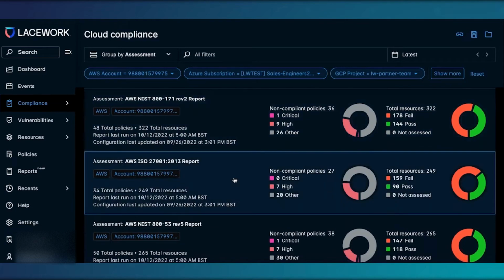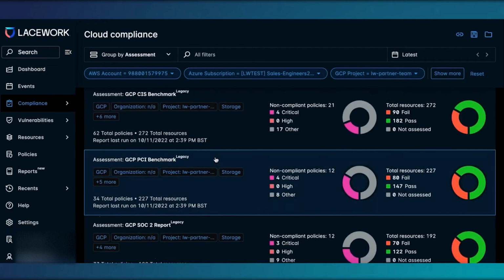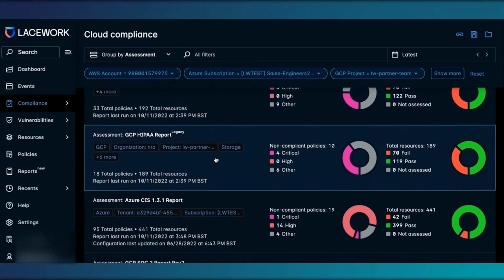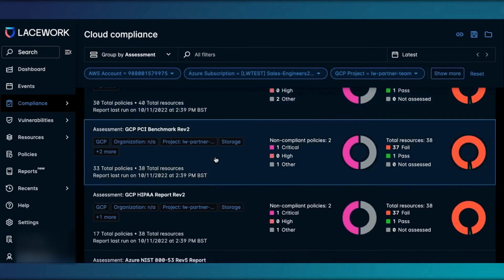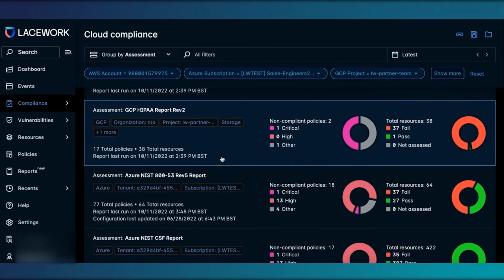We do have all of these out of the box. As you can see, we've got ISO 27001 here, all the way down. We've got GCP reports, HIPAA, and so on. So depending on your company's needs, what compliance you have to adhere to, they've likely already got a report out of the box for you to go in and just quickly point that at your estate, turn on the particular policy, the particular report that you want, give it some time, it'll come back, it'll tell you what your current situation is.